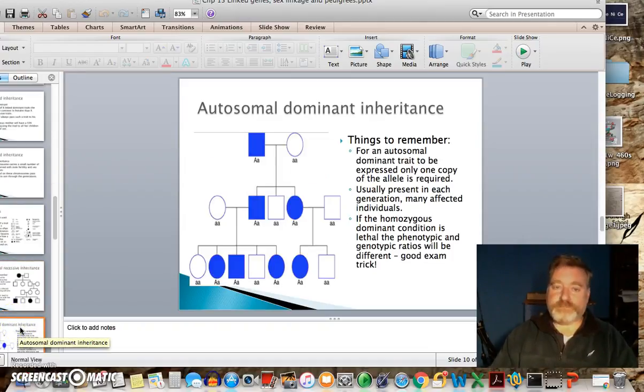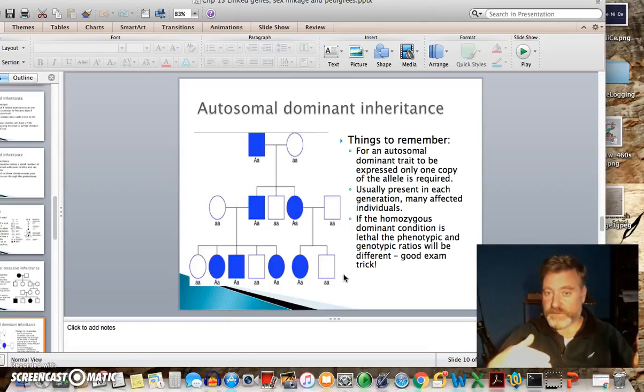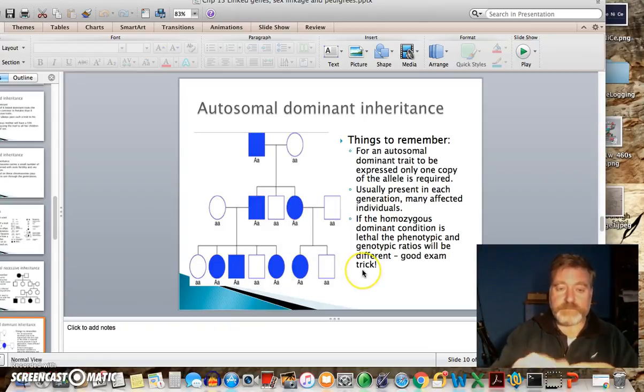Autosomal dominant, you tend to find the condition in every line because you only need 1 copy. So you're going to find lots of people with it, fewer without. Again, you're looking for reasonably equal numbers of male and female, so it's not showing any real difference there. And then you just describe it as autosomal dominant.